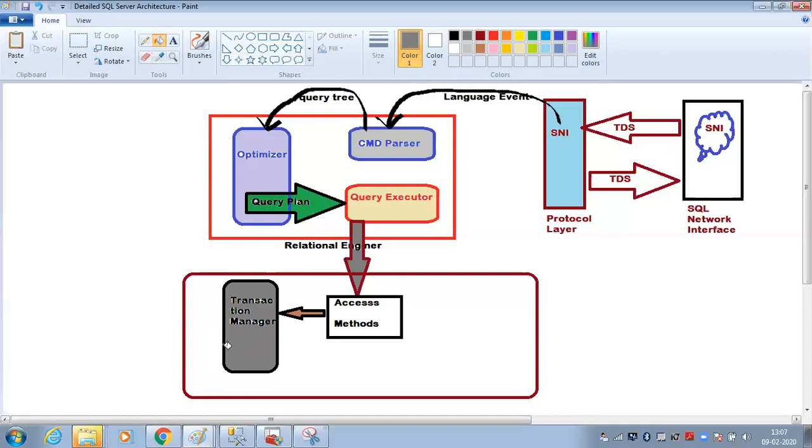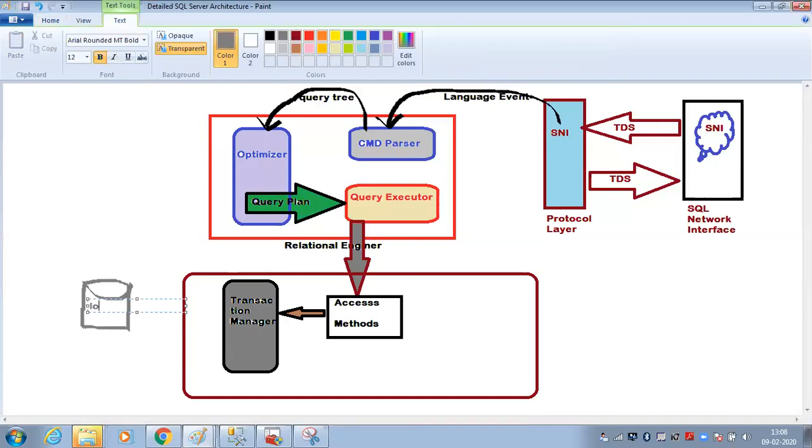Now this transaction manager will get the data from your transaction log file. This one I'll draw as an image. This is your transaction log file. I told you every database will have an MDF file and NDF file. This is the log file.